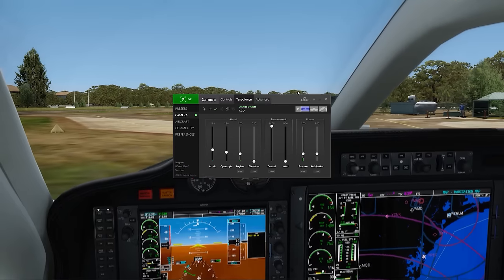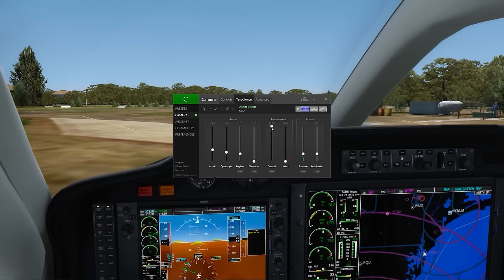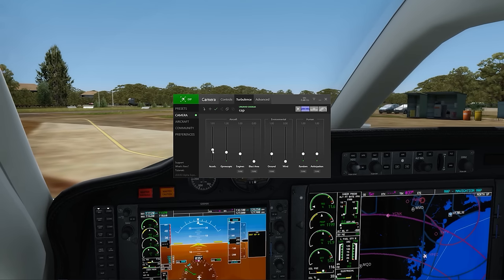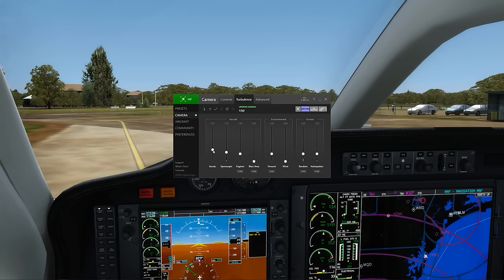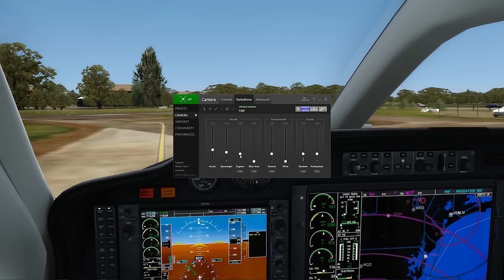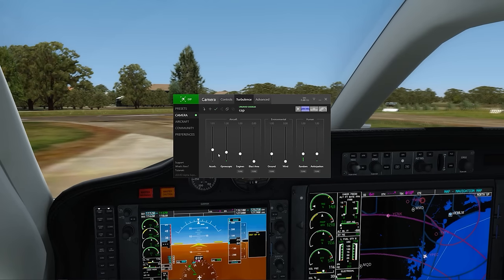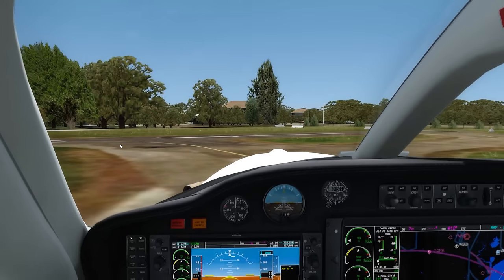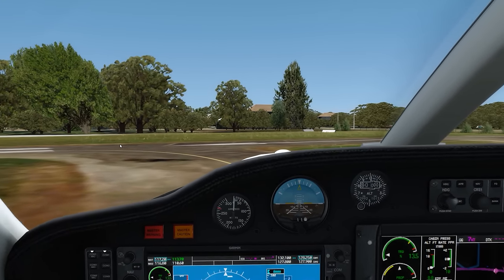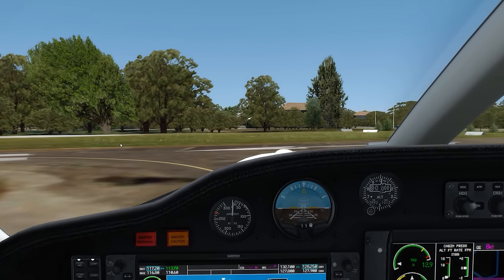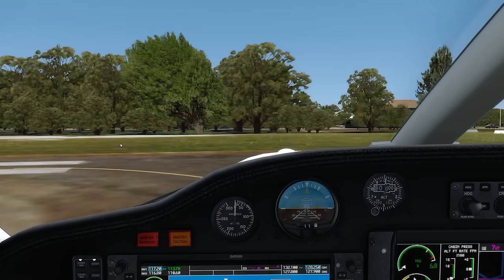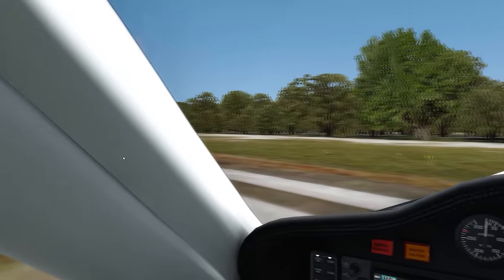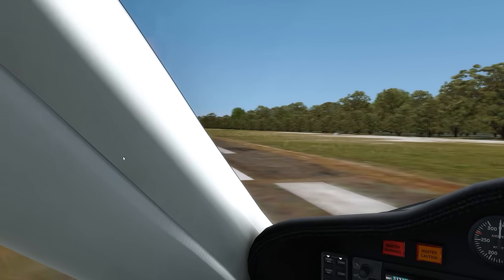And if I wanted to, same concept as the camera controls, I can just double click, just reset it back to default. As you guys can see, I bumped up my acceleration, my gyroscope, and my engines so that you guys hopefully can see a little bit more clearly what's going on. What we'll actually go ahead and do is we'll move the camera a little bit closer to the dash so that you're able to see the effects a little bit more clearly. All right, let's go ahead and make this turn, and then we'll get on our way.